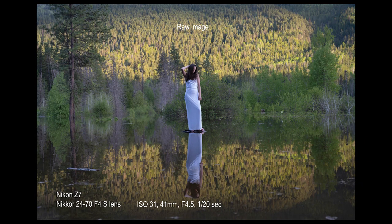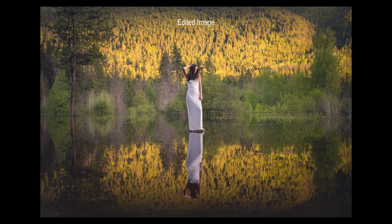So you'll see in the raw image, there were a few things that I found a little bit distracting. The log in the foreground on the left, and some little white bits that draw the eye to the edges of the frame. So in the final image, I just wanted to clean those up, obviously straighten the horizon, make sure that it's not running downhill. And then I, again, warmed it up quite significantly in post.